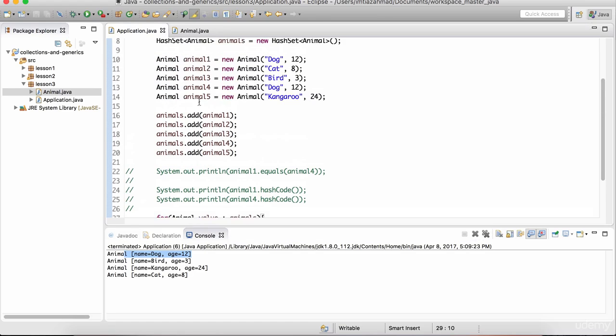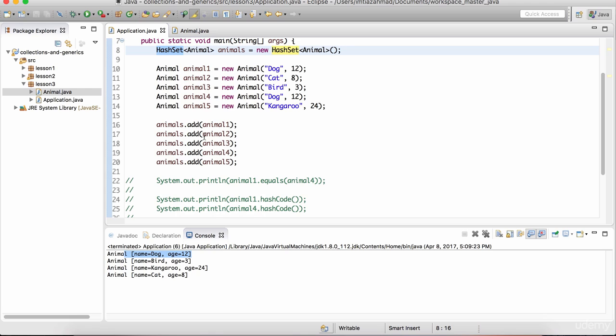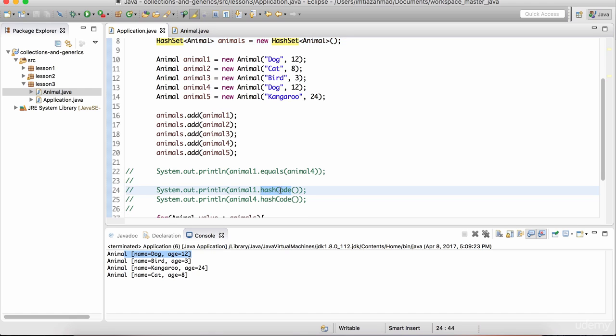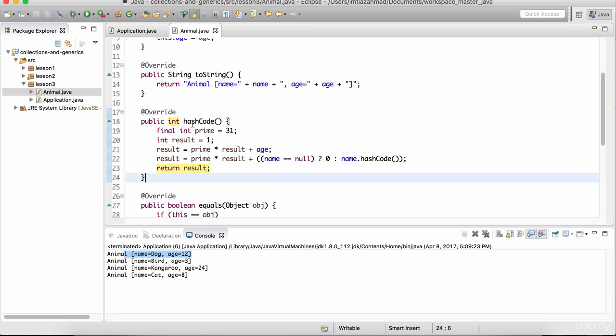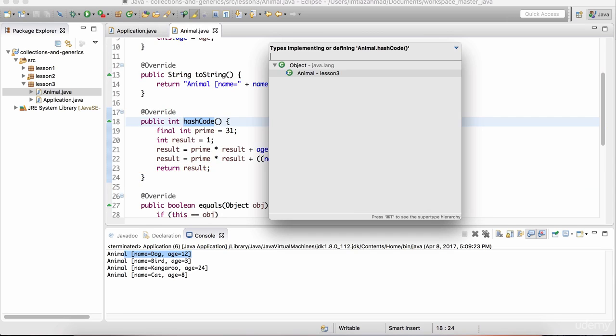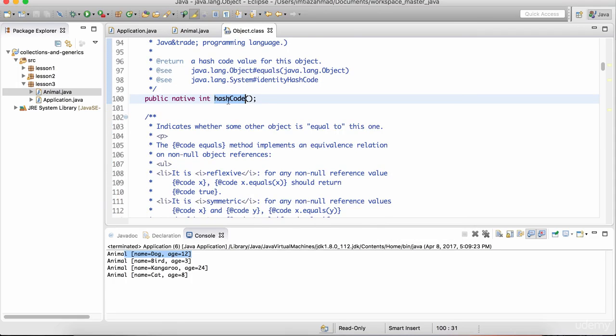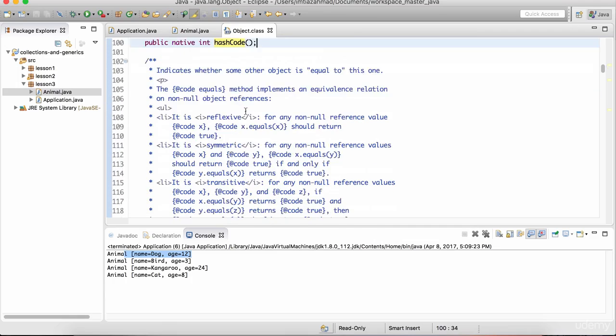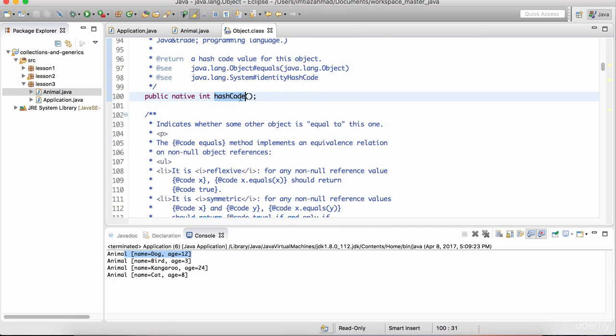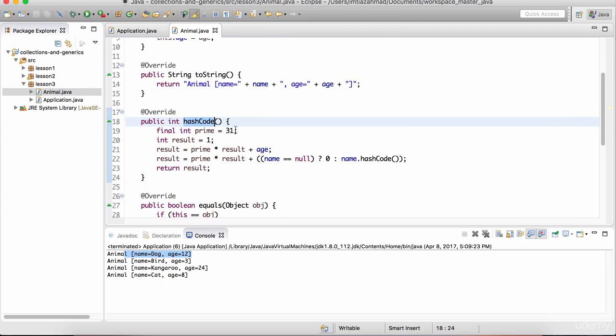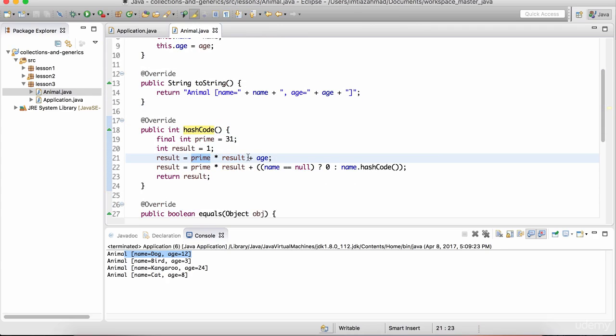And that is because the hash set data structure uses the hash code method to ensure uniqueness. And if we do not override hash code, all objects use their parent object's hash code implementation, and that is belonging to, if we click on hash code and do Control T, notice it's coming from the object class. Click on object, and this is the general implementation that all objects will be inheriting from. So we need to override this method so that it's more specific to the fields of our instance, such as the name and the age.